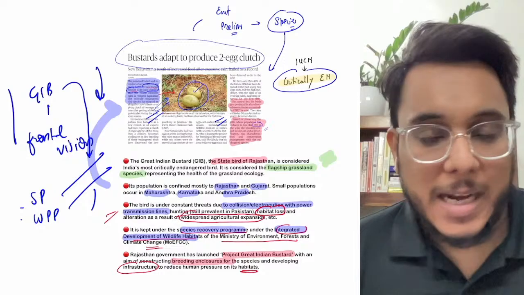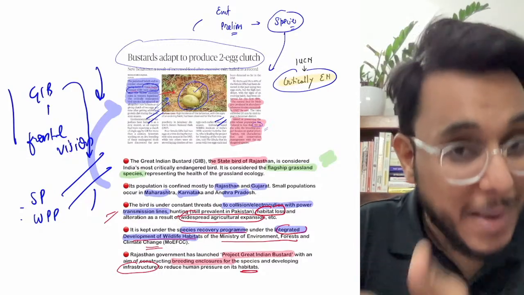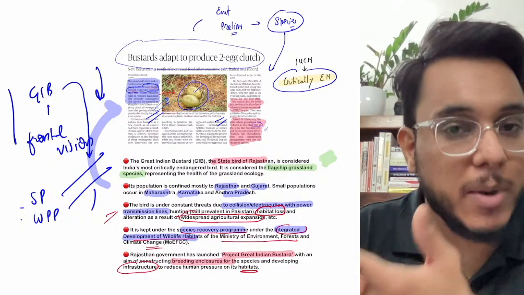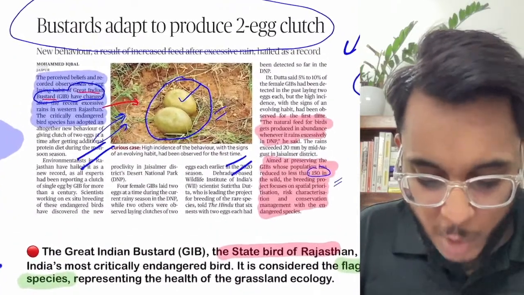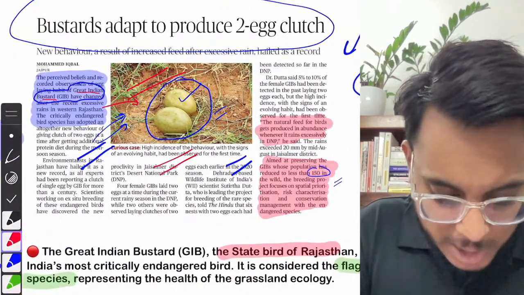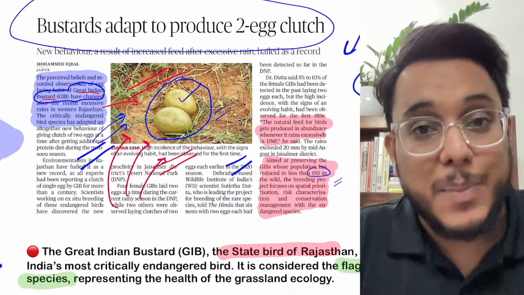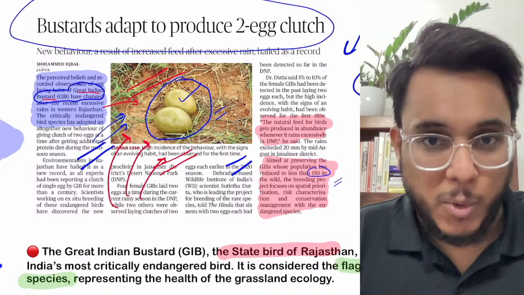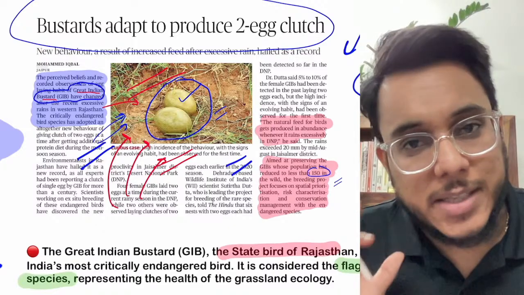So all this is the detail about the great Indian bustard, and why, because they have come into the news many times because of their electrocution, because they are colliding with the power transmission lines. Now guys, it was said that they are laying 2 eggs. This shows that the recovery of this bird can happen faster if they lay more eggs. Now guys, it has been reported that this year there have been good rains in Rajasthan.